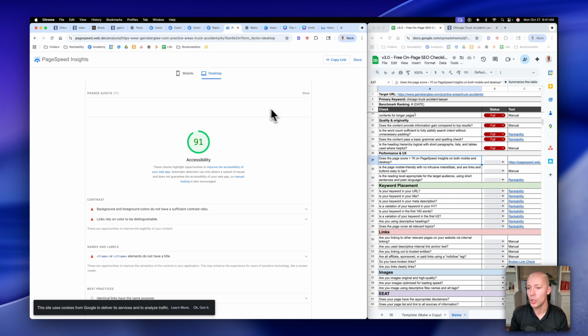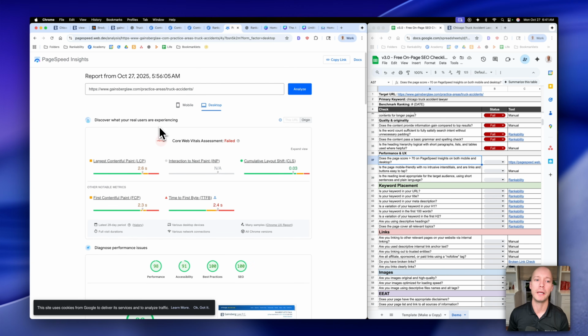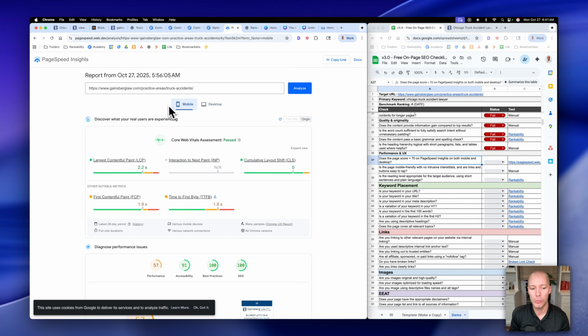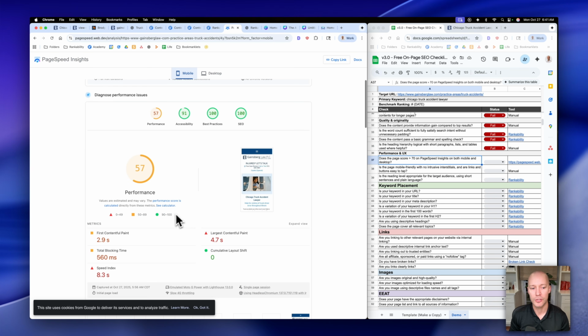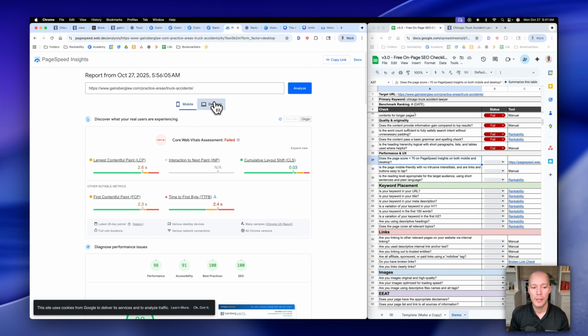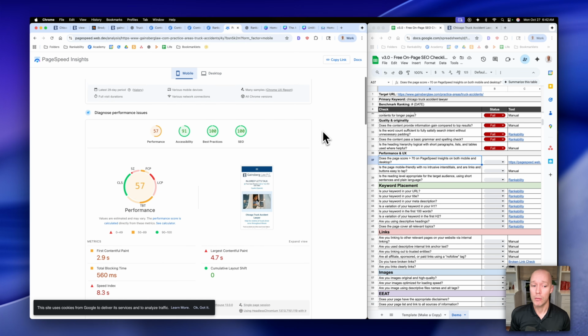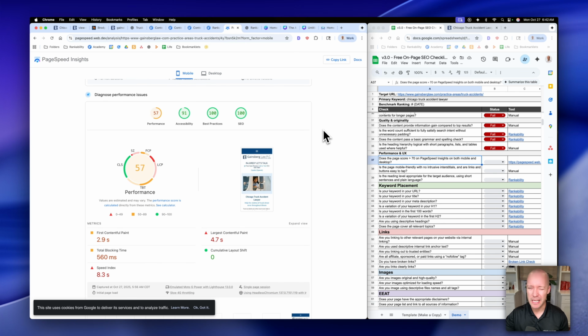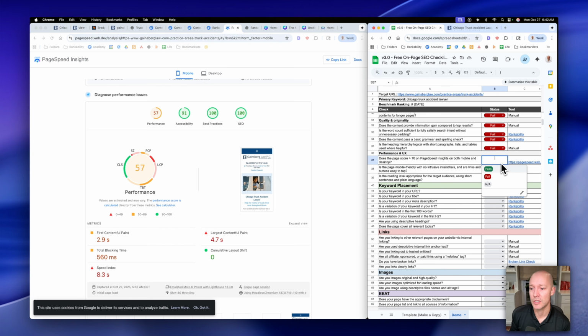Okay, moving on to loading speed, just run the page through Google PageSpeed Insights and you can check on mobile and check on desktop. So they're about a 57 on mobile and 98 on desktop. Knowing that most of their traffic is likely mobile, this is a problem. For B2B, desktop tends to be much more prevalent, but for a B2C situation like this, you're going to see a lot more mobile traffic. So this is definitely something we're going to want to fix.